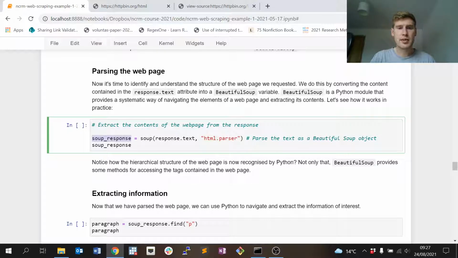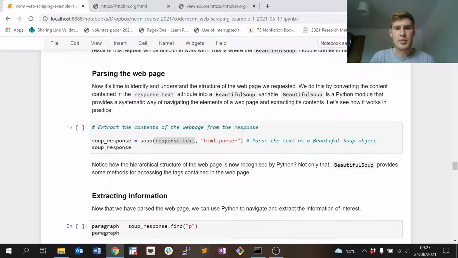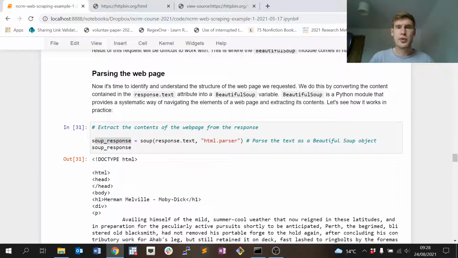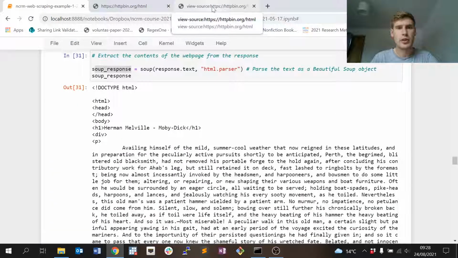So all I'm doing is taking all of the text stored in the response variable, so all of this here, and saying, hey, this is HTML. So I'm using the soup module to say, hey, this is an HTML page, and store it in this variable here. So when I do it, now we see the nice structure that we know comes with HTML.